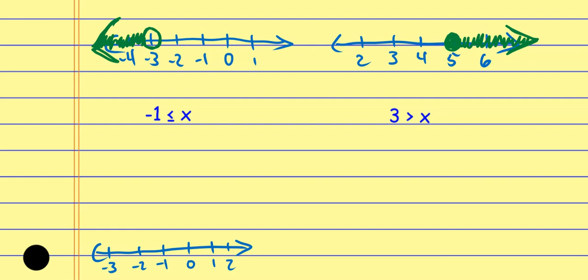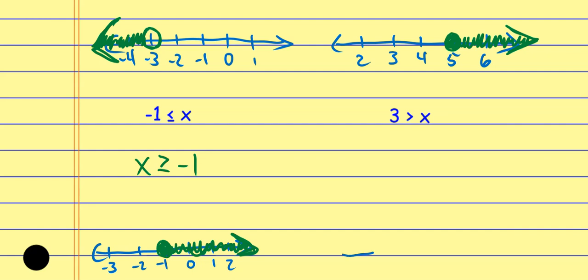And so the first thing you might want to do here is rewrite it. Let's rewrite it as x, and then keep that symbol eating the right thing, so the alligator keeps eating the x, and then the -1. So when we rewrite it that way, now things become a lot easier, okay? So x is greater than or equal to -1. Now it's much easier to see that right here, there's a shaded dot here because I want to shade that in because it can equal that. But now I want the bigger values, so I'm going to shade everything to this side. Okay, so rewrite it from the proper perspective first and then do your graph.